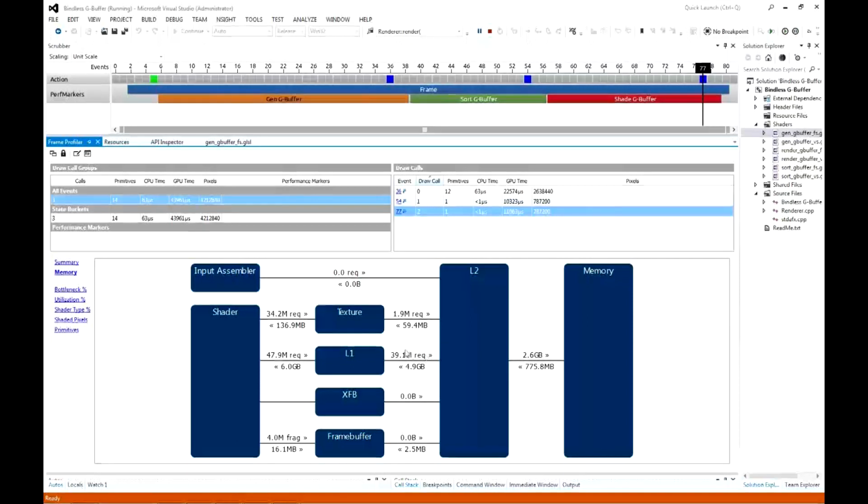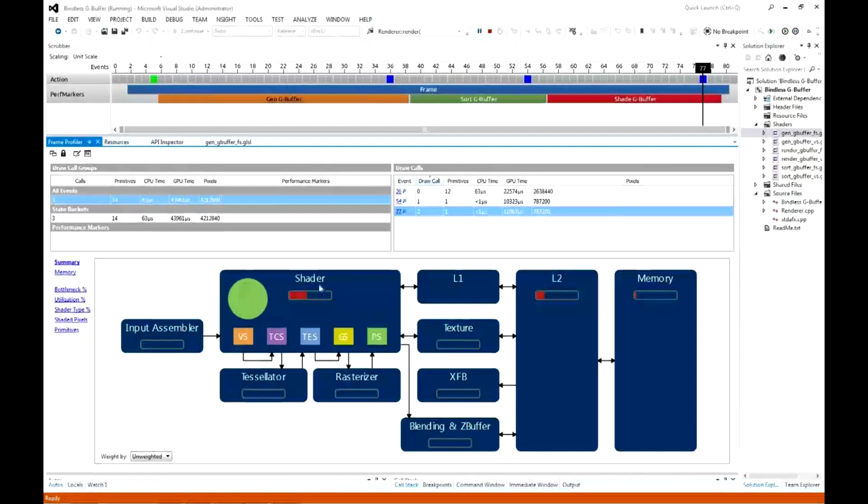Now we can see here that our L2 cache hit rate took a little bit of a hit. It's only 84% now, although we're using a lot less of that bandwidth. So it's taken a little bit of a hit, but again, we're not using it as much, so that makes sense. But the key to look at now is my L1 cache hit rate. For the 6 gigabytes that I'm grabbing out of L1, I only had to request about 4.9 from L2. So now my L1 cache hit rate is about 18%. That's about a 70% increase over what I saw in the earlier versions. That's pretty significant. That's going to make a huge difference in our frame time, and you can see here I went from 18 frames a second to 21 frames a second.